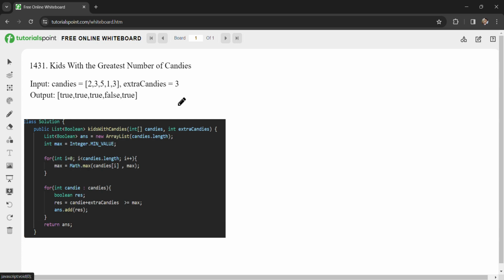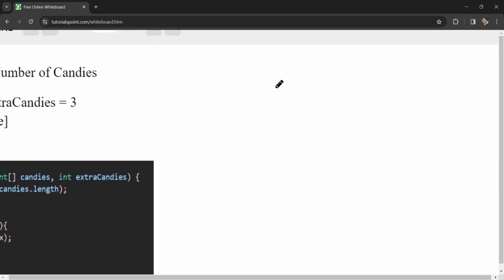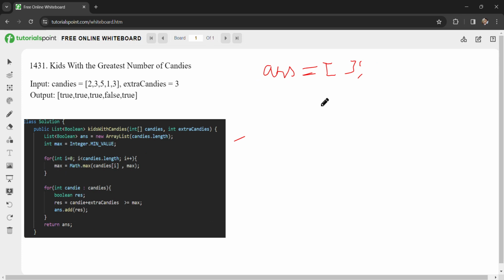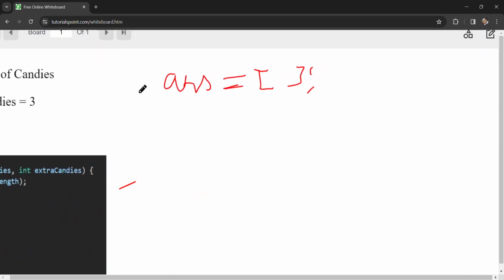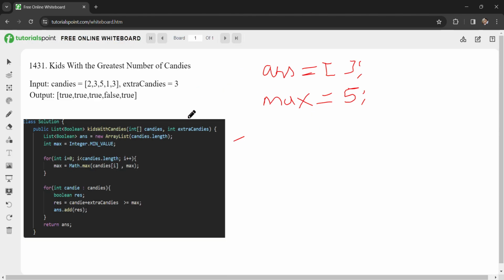At the start of the program, answer would be empty. And when the program runs, the maximum will be calculated. So what is the maximum among them? Our max value is 5.